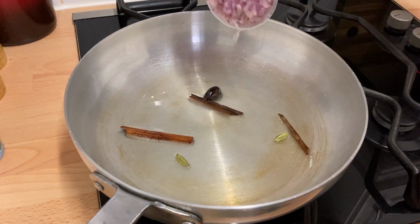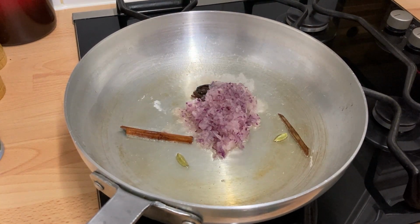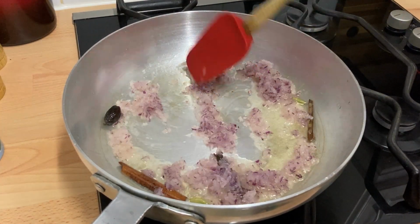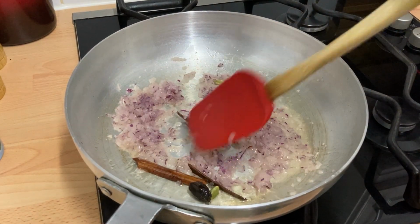Add in the red onion, stir through and fry gently until the onions soften and begin to slightly brown and caramelise. This may take about 3 to 4 minutes if you've chopped or grated your onions finely, but will be less if you've blended your onions in a food processor first.